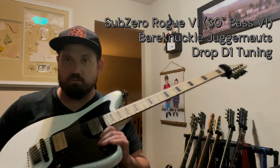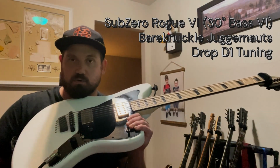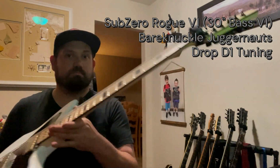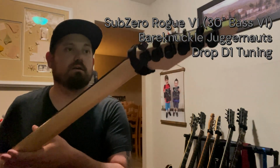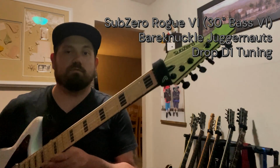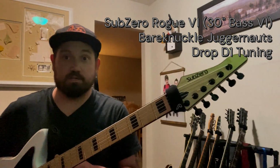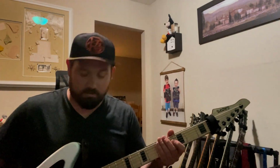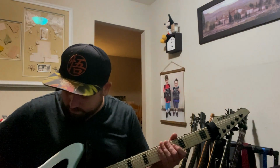This one with the Juggernauts has a single coil, split coil that I installed. Beyond that, I just put on some locking tuners, and yes, a 90 gauge string will fit in these locking tuners, especially if you go with Stringjoy, who makes tapered sets. So these are Stringjoy strings, and let's see what this beast sounds like with the Boss Katana high gain tone that I dialed in. I actually think I might have dialed in this tone while playing this guitar, so it might be most suited for this guitar.